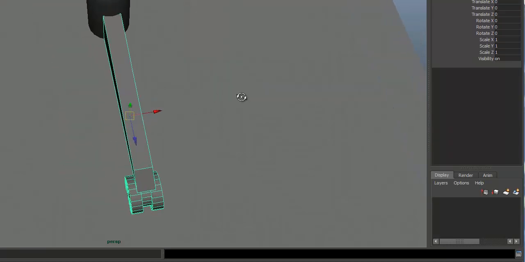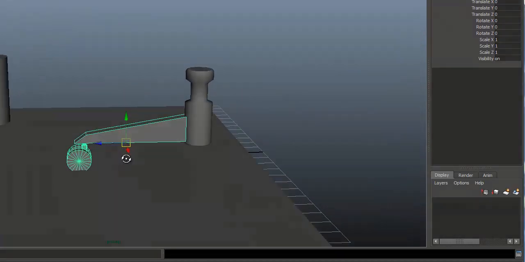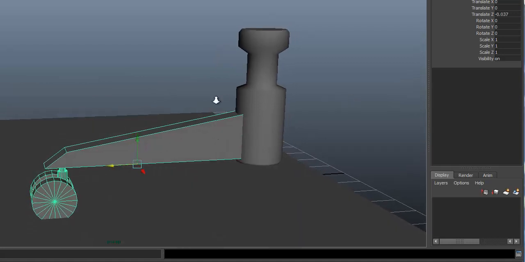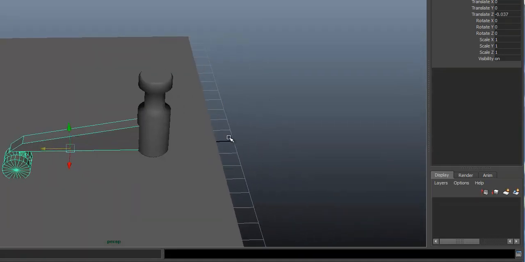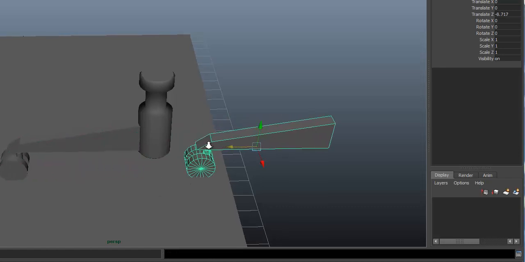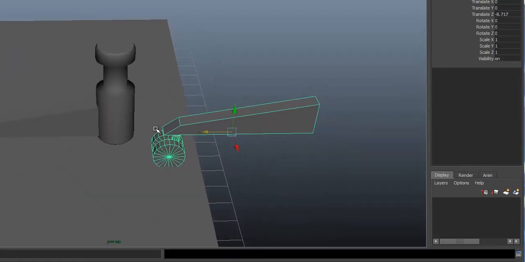Okay, so now I'm going to, it's not quite all the way in there, so I'm going to stick it in a little bit more there. So now it's inside that center. So now I need to duplicate that. I'm going to hit Control D to duplicate. I just duplicated that whole piece. I'm going to move it over here, and now I need to spin it.